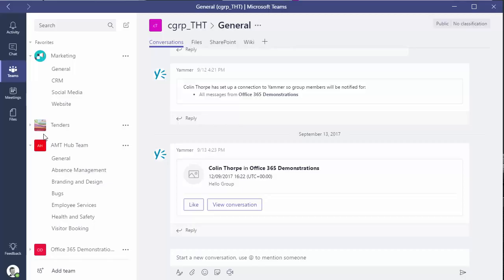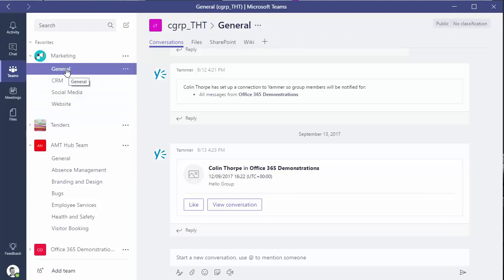One thing to note with the teams and the channels is that you can control who's got access to a team, but the channels always get the same permissions as the team that they belong to. So you can't create a channel and then restrict that channel to only certain members of the team. If you're in the team, you can see everything in all of the channels. That's just one thing to bear in mind when you're deciding how to organize things.